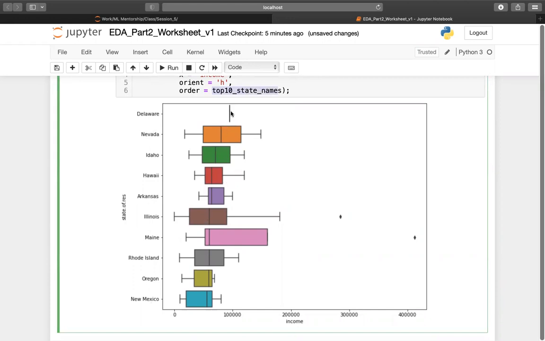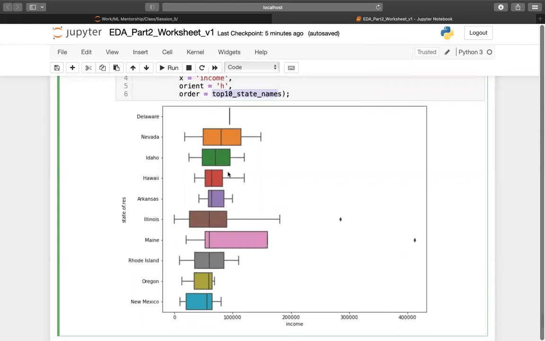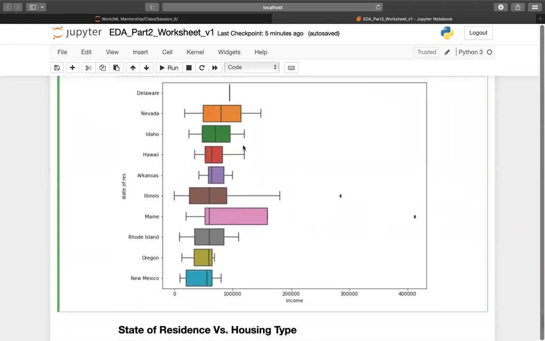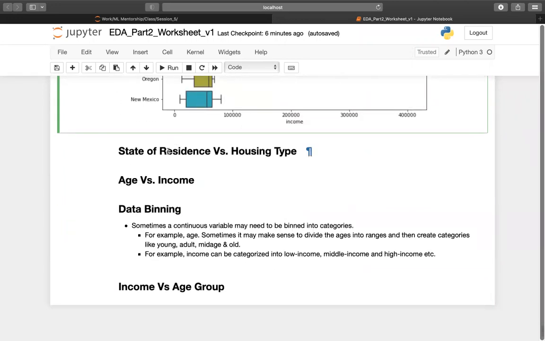And you can see the income median, this is the median income, and there's a variance in the data. There are some outliers in these specific states. So this is a very long-tail, right-tail distribution for the mean, and so on and so forth, right? Of course, we're looking at the top 10 ones. You can randomly select states also and look at the distribution of that. Okay, now let's look at a few more.